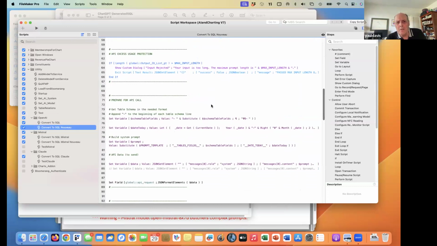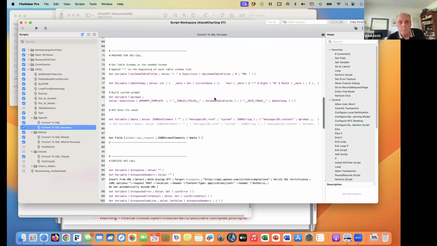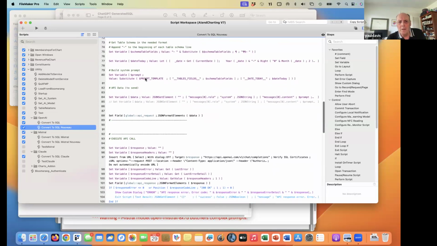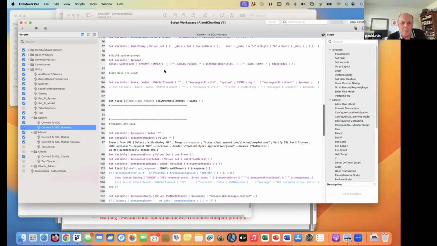You need to check that the length of your package that uploads is not longer than what the receiving system will accept. If it is, then you have to break the package up and send it piece by piece. This is actually creating the schema table fields, the date.